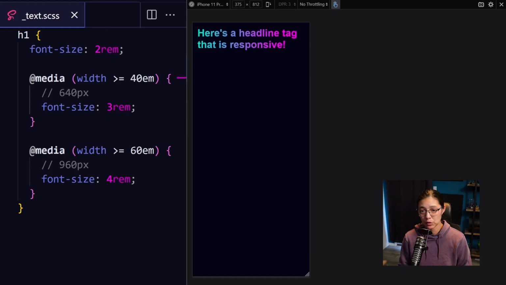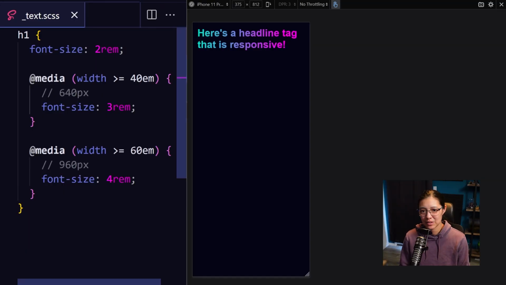All right, so all that aside, now let's get into writing our responsive styles. For text elements, usually what we want is to have the text smaller on mobile devices and larger on larger screens like desktops. This is because with phones, the distance from the screen to your eyes is going to be a lot smaller than if you're on a desktop computer, where the distance from the screen to your eyes is larger. So the farther away the website is from you, the larger the text is going to have to be in order to be readable. This is also why billboards have to be giant sized so that drivers can read them from really far away.